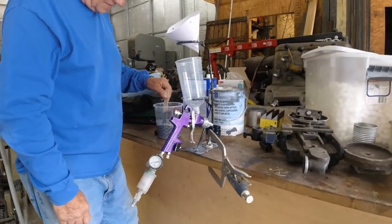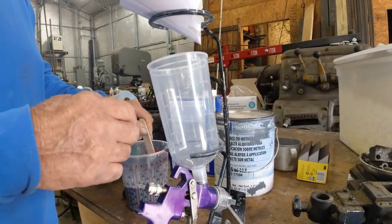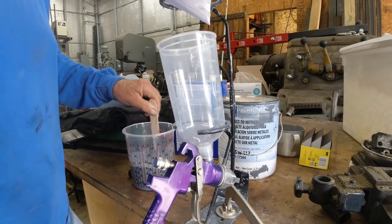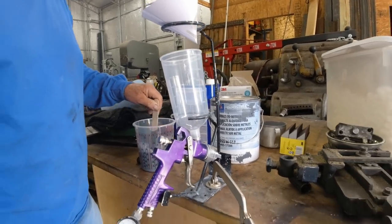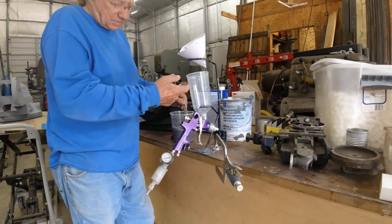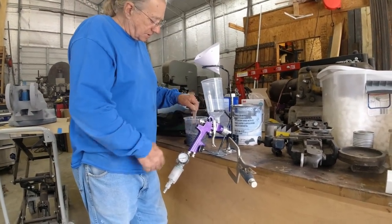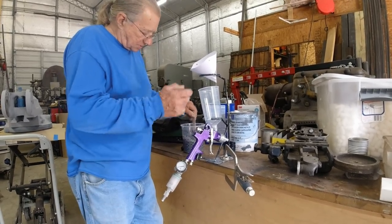You said your son or son-in-law gave you this disposable cup up on top. They sell these at Harbor Freight too. You get like eight of them for $7 or something like that in a pack. That's half the problem, the time of cleaning the gun out is cleaning the cup real good. So with these, it cuts it off pretty good. It's worth it for $7.